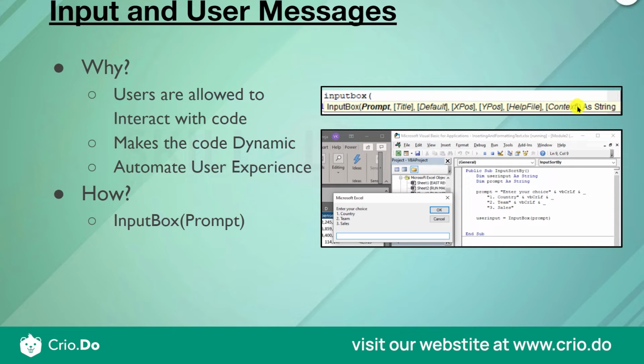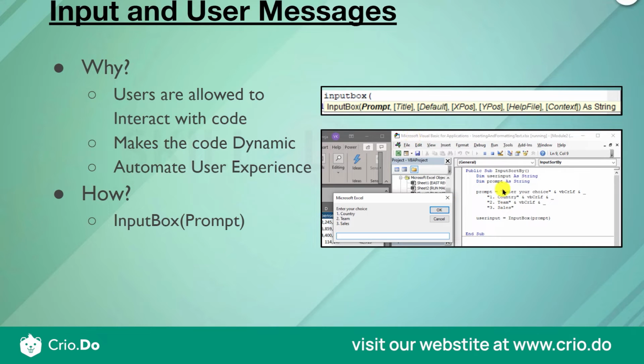And then you need to have a string variable over there. So this is the syntax we use for the input box. This provides the functionality where the input from the user can be taken in the code, and that input can be used for further communication or for further execution of the code.